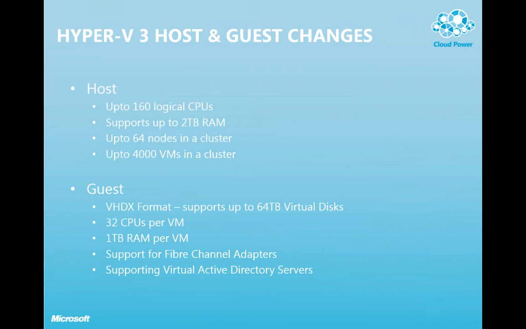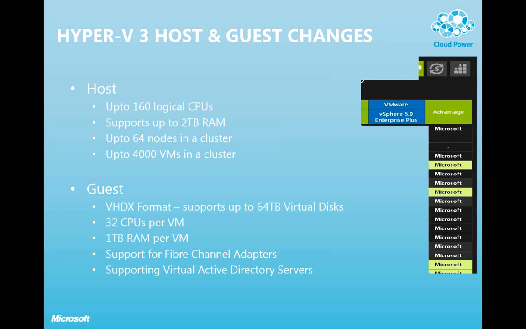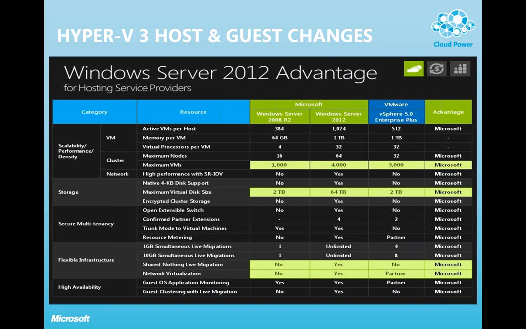Obviously, the headline act with regards to Server 2012 is Hyper-V and the version 3 release, which makes significant inroads into competitors' market space. So there is a bit of a competitive comparison. Some of the new features are to do with the new disk format, the increased hardware support, as well as the ability for the guests to actually connect directly into fiber channel for Windows clustering, as opposed to on Server 2008 where it was iSCSI only.